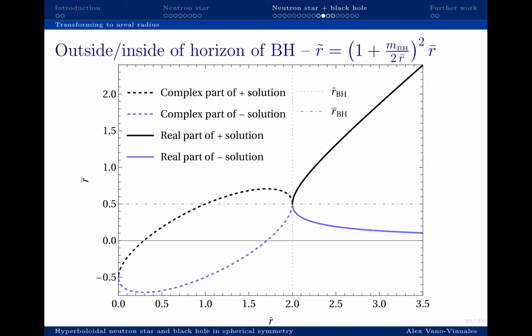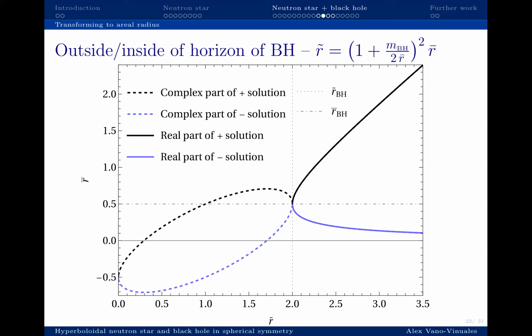For me, it took a while to understand how to use this for my solution. If you think about just a black hole in isotropic coordinates, where isotropic coordinates are given by the barred r, whereas r tilde would be the Schwarzschild radial coordinate. Here we are plotting the Schwarzschild coordinate on the x-axis and the isotropic one on the y-axis. Outside of the horizon, where this expression is actually valid as such, the isotropic coordinate actually maps twice to the Schwarzschild one.